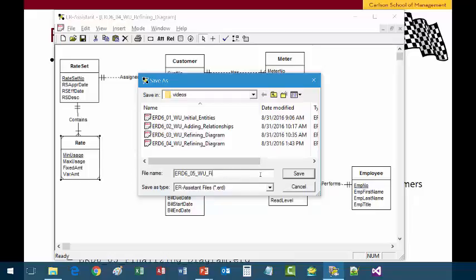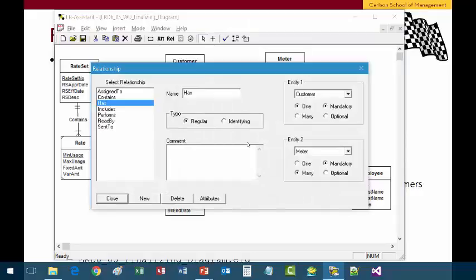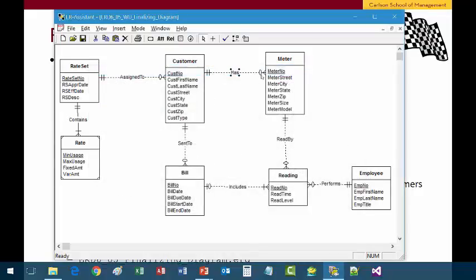I guess I dropped WU at some point in my slides, but I'll keep it here. Okay, and then we'll double click on the has relationship and choose optional under meter right here to incorporate that change. And then we'll probably have to document that in a comment. Okay, we'll close that and you'll see the effect of that particular change.